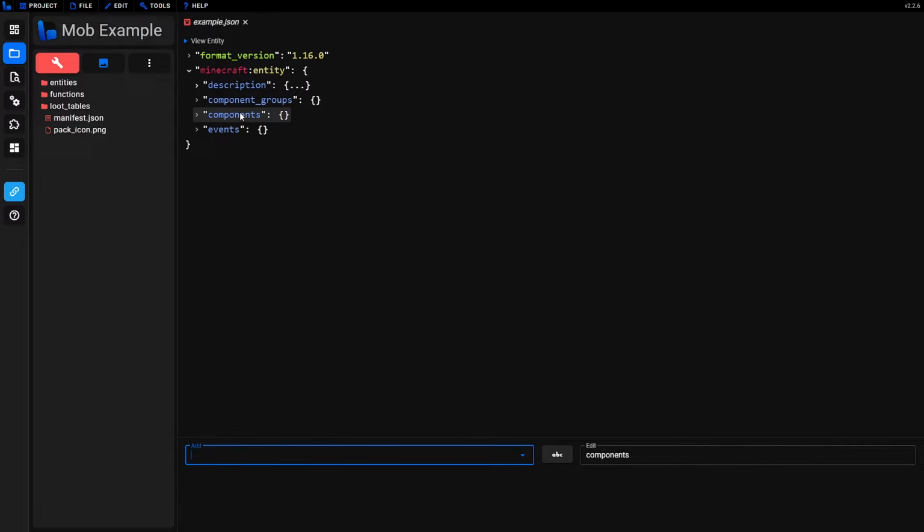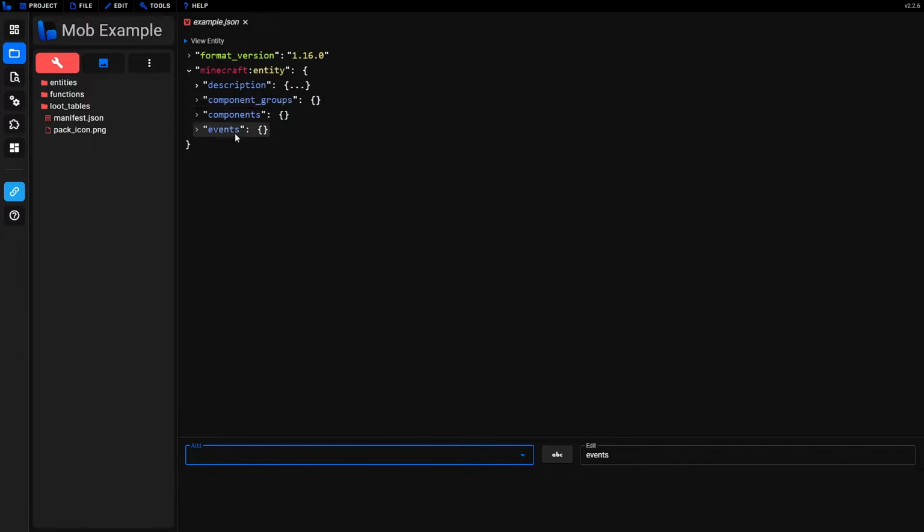So here where it says components, you could just add whatever components you want, and any of the components that are inside of this one that says components, these components are always active. And then if you go here where it says component groups, here you can make different groups so you could add or remove them depending on what you want. Just an example, if you create an entity that has different components, you can have different components when it's a baby, and then have different components once it becomes an adult. And I'll show you an example of this right now.